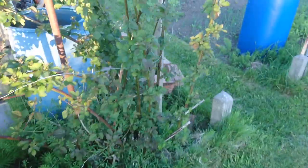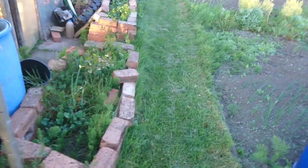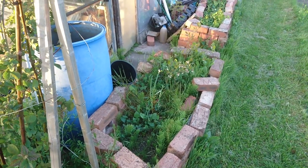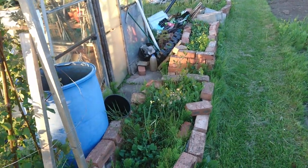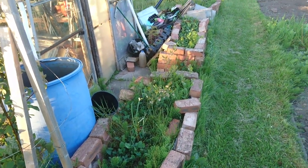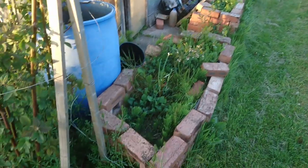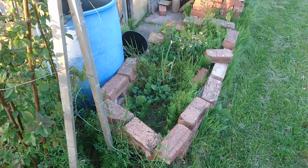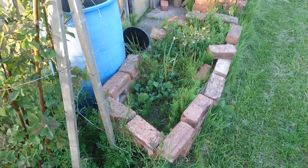These beds here, I've decided I'm going to take them down at some point. That strawberry bed is absolutely infested with bindweed and mare's tail. It's just a joke, as is the one beyond it, and this one here is the same. It's got blueberries in at the moment, but I'm going to move the blueberries. And there's, I think, a Japanese wandering onion in there that also will be moved.